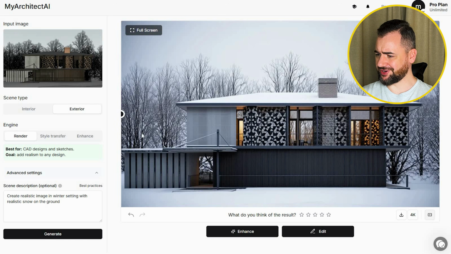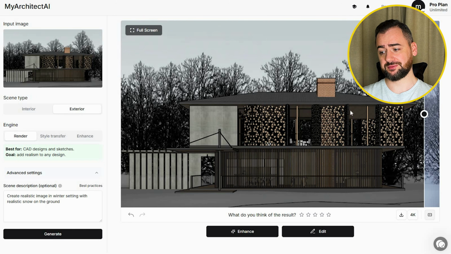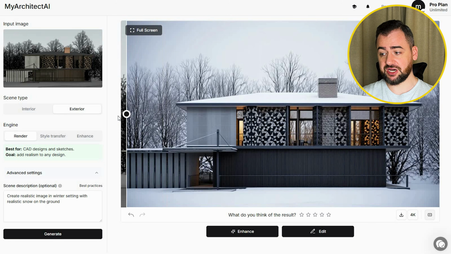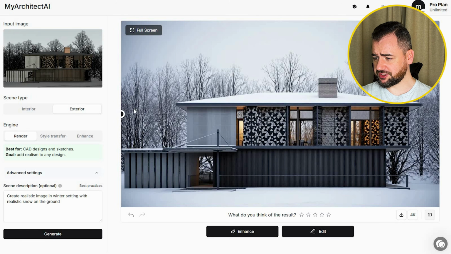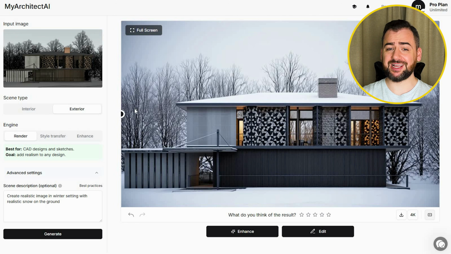Oh wow, that's impressive. The winter lighting feels absolutely believable. Materials read clearly even without strong sunlight, and the building sits naturally in that scene. Although the trees in the background, with the snow on them, could be a little bit better. And some shadow transitions feel slightly soft, slightly off. But I'm glad I can't see any strange artifacts anywhere, and the snow looks really realistic.